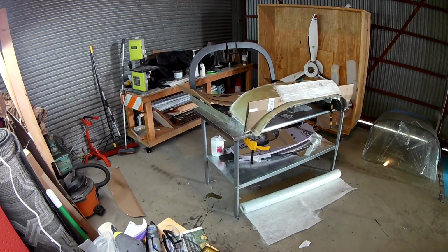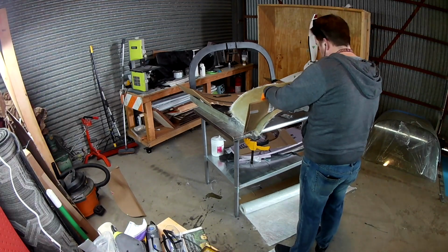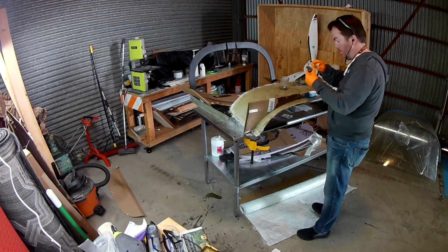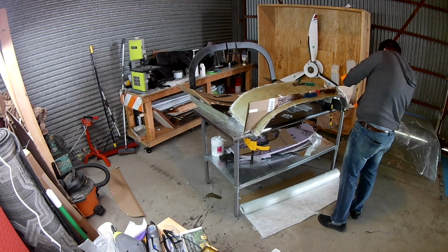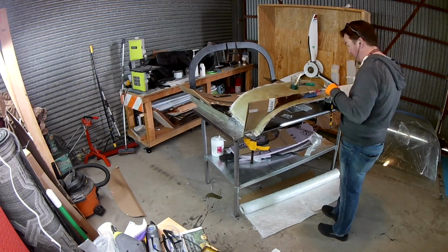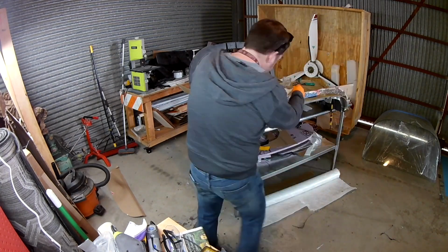I'm doing it for a few reasons. One, I'm scared to uncleco the mold. There's a lot of stress in that mold, right? Because that was a flat piece of aluminum, and I don't have an English wheel, or do they call it an Irish wheel, to actually bend that metal over. And I'm not anywhere near good enough, so I just clecoed it down. I'm putting chopped strand mat, and I'm putting these 2 feet on it, all in the hopes that when I uncleco it, it doesn't just spring back, rip all the fiberglass apart, and all the work I've done just go to crap.